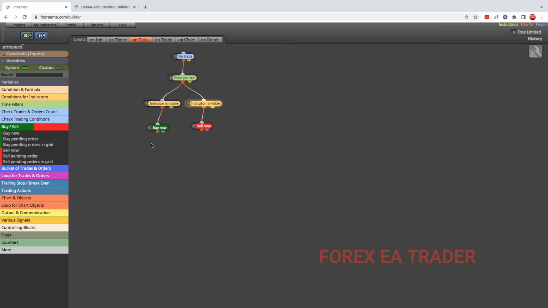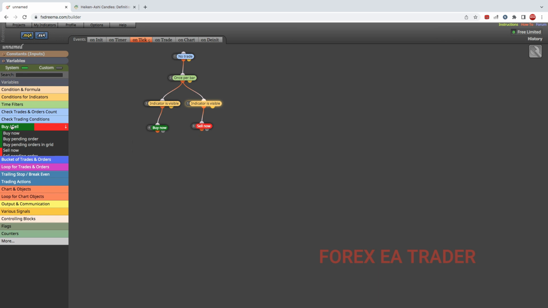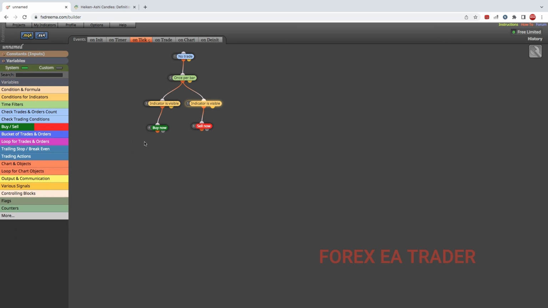You can even come and also add other things like closing of trades, opposite trades and stuff like that. I'm not going to go much into that. I'm probably over 10 minutes now, but otherwise guys, this is the basics of what you need to create your Heiken Ashi candle based Forex robot.